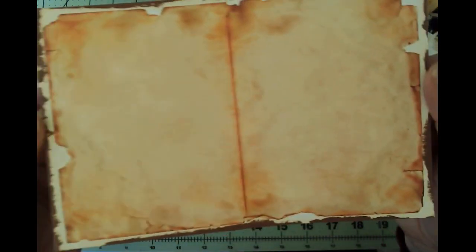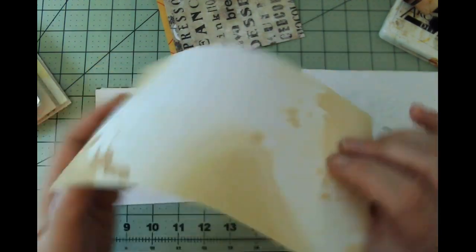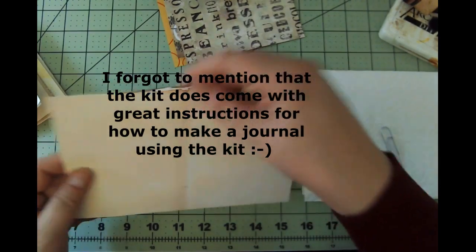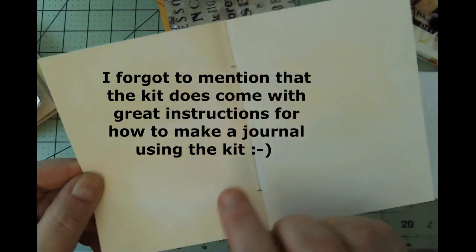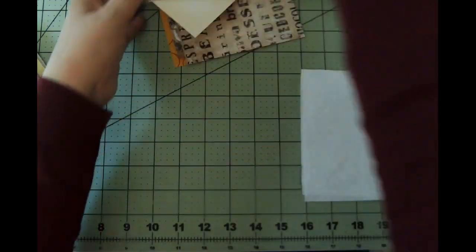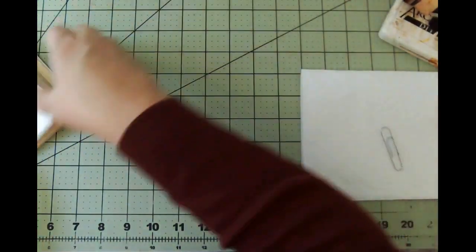These are pages from the kit — isn't this gorgeous? Look at the accent on that. I just absolutely adore these edges. It's going to make a beautiful journal. I did print on the back with another digital kit — coffee dyed paper. And then I picked one more page from the kit that's just a creamy color background. I also did the coffee dye on the back, and then one more page of that one. So that is signature number one.